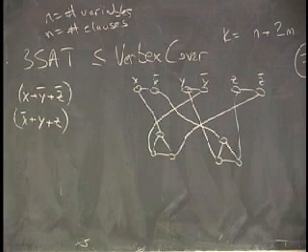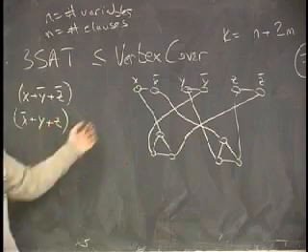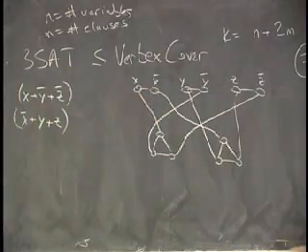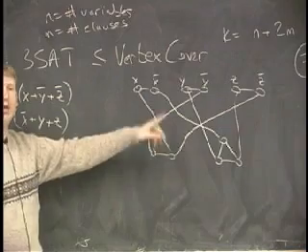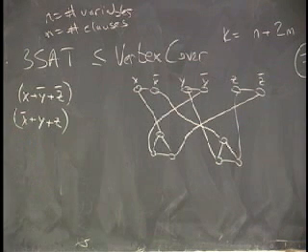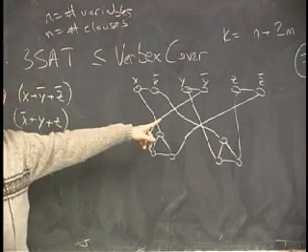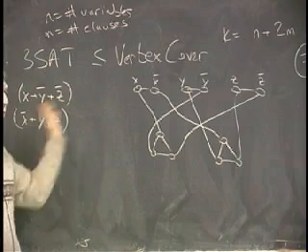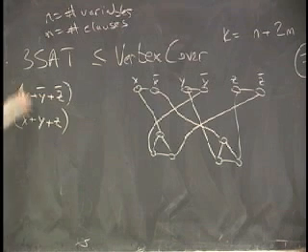Okay so far? So let me start to convince you of this. I need to show you there's a relationship between whether this formula is true and whether this has a vertex cover of size 7. We have 2 directions to go here. I have to show you that if there's a true-false assignment, then there's a vertex cover of size 7. If there's a vertex cover of size 7, then there's a true or false assignment. So we can pick either direction to go first, and let's pick this direction. Let's say there's a true-false assignment. How do I get a vertex cover of size 7? I'm going to tell you exactly how. I'm going to make a one-to-one connection between these 2 solutions. Give me a true-false assignment, and I'll explain it to you, and then I'll do it in general. So what's a good true-false assignment for this formula?